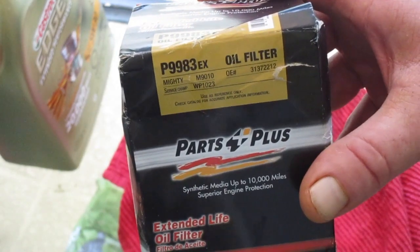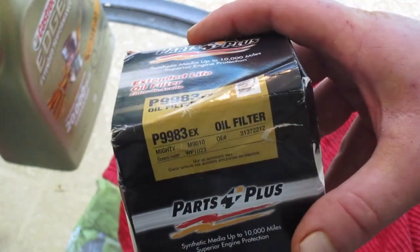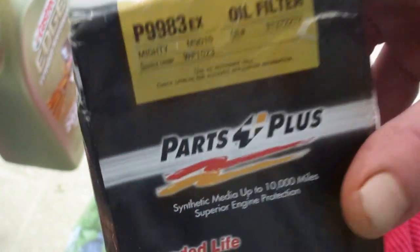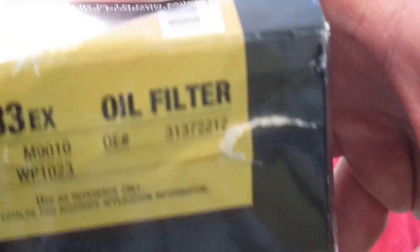Alright, we have a rain delay here, so I guess this will be a good opportunity to show you how to change out the filter from the canister. This is a filter I bought online, like $7-8. This is the Parts Plus number, and that is the original equipment number.